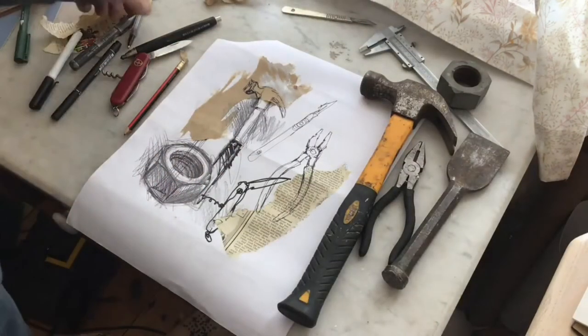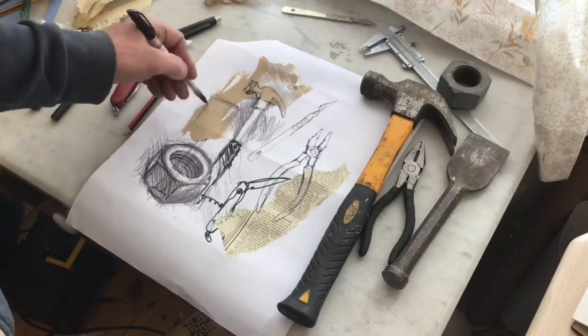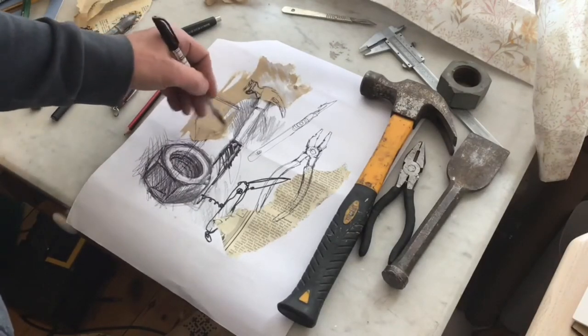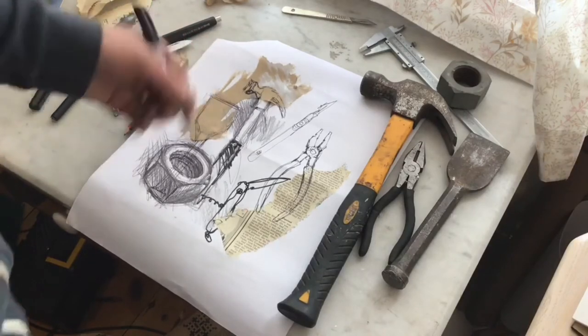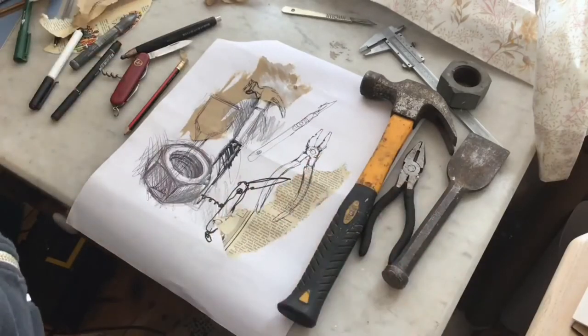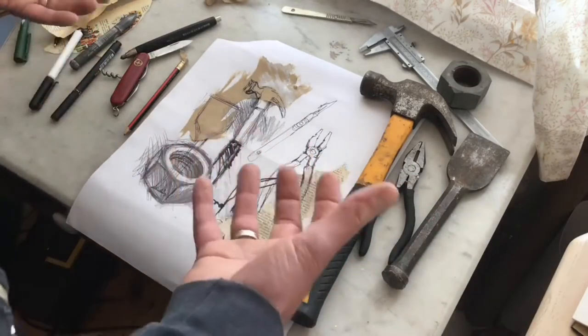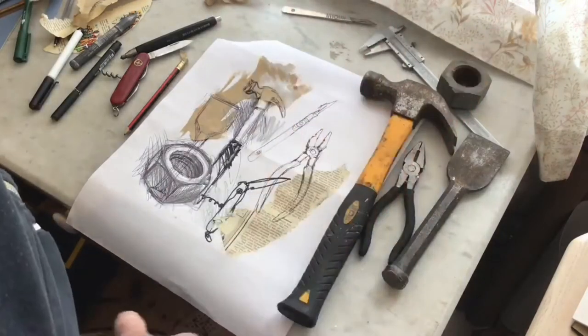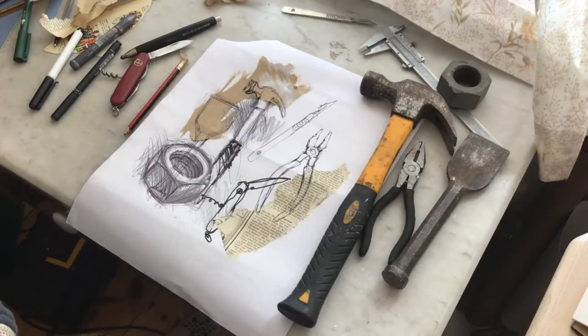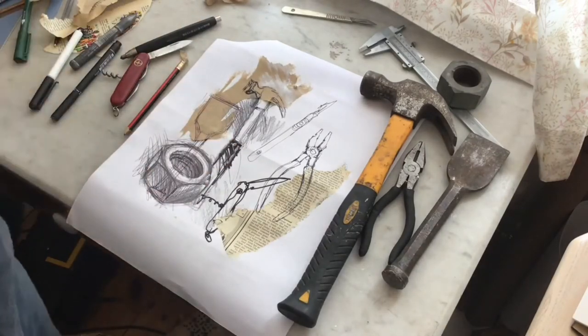That's my starting point. I'm now going to get set up — the first thing I'm going to do is get a new bit of paper and stick on some collage pieces, just so I've got a more interesting, challenging surface to work on. You'll see me doing that time-lapsed in my final drawing. I bet I end up preferring this experimental one to the final one — never mind, it's all part of the same game, just to develop some skills.